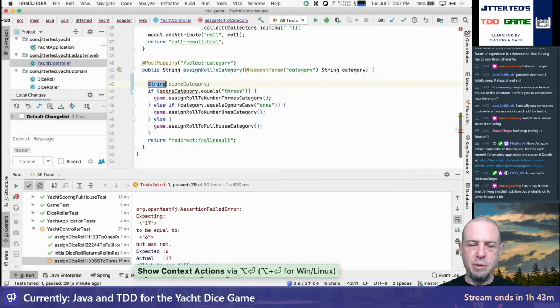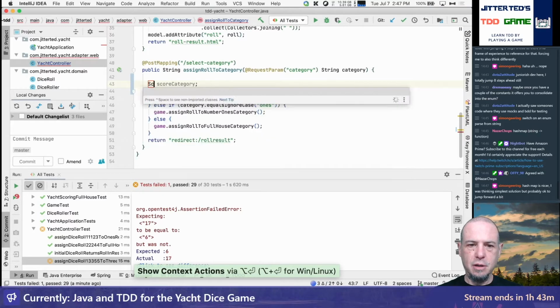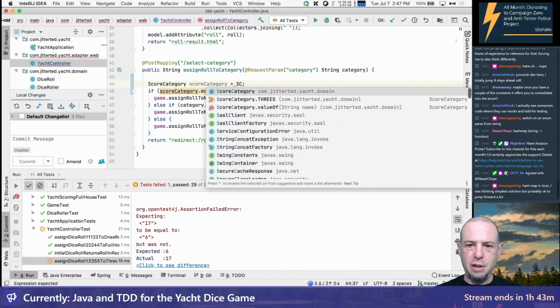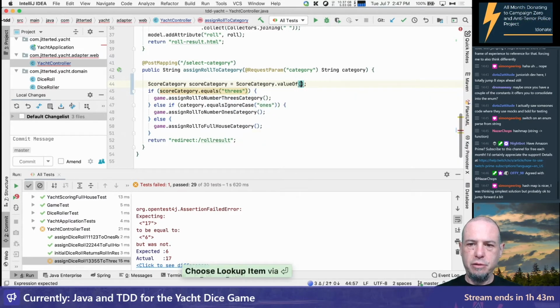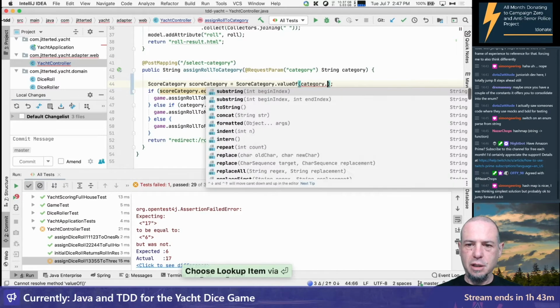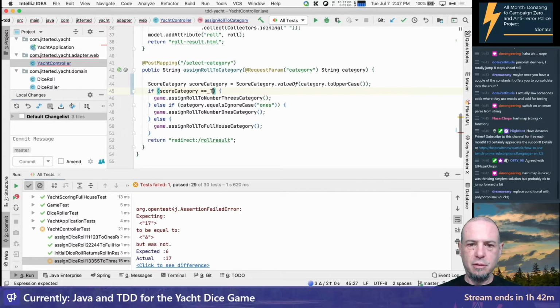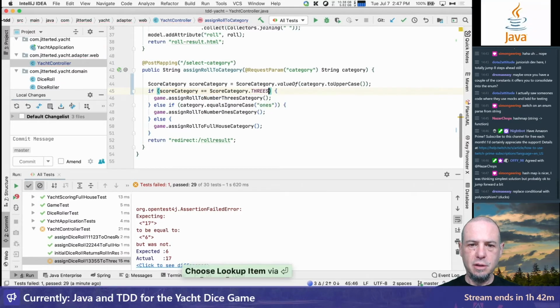Create a local variable. That's going to be a score category. And that's going to be score category, the value of category to uppercase. And then this becomes equals freeze. So this should make the test pass.